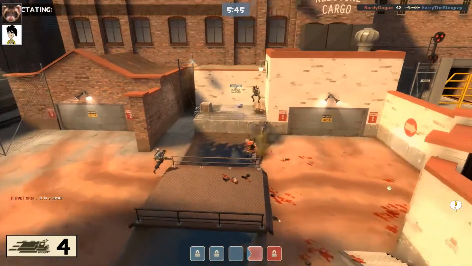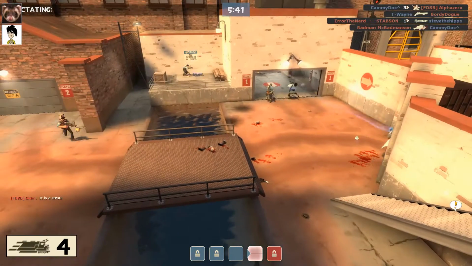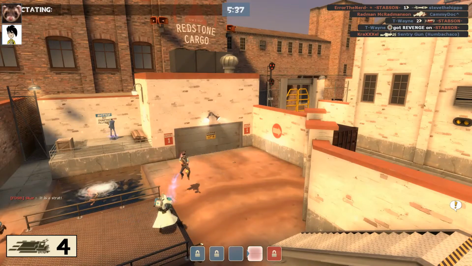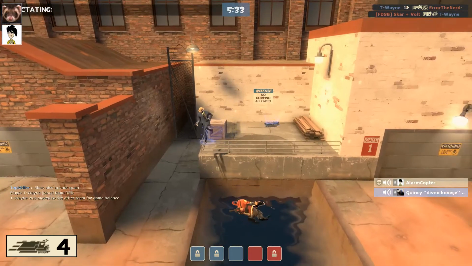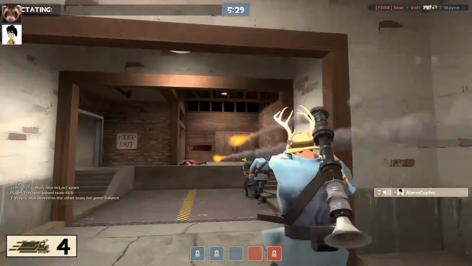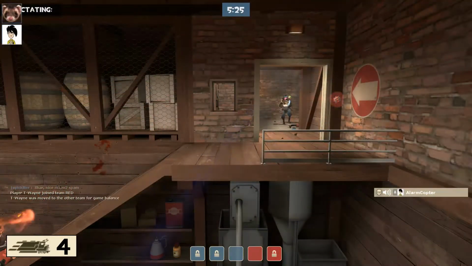Yep, loving that Kritzkrieg though. Came out there. I mean, I don't know who that was. I think it's Body Dog just moving out there, just trying to kill everything off. I mean, he was doing really well with that, but the team just didn't move up after him. Also, another guy on fire, T-Wayne, although he just got killed. But his reflecting is just top shelf work. I mean, that is really, really nicely done.